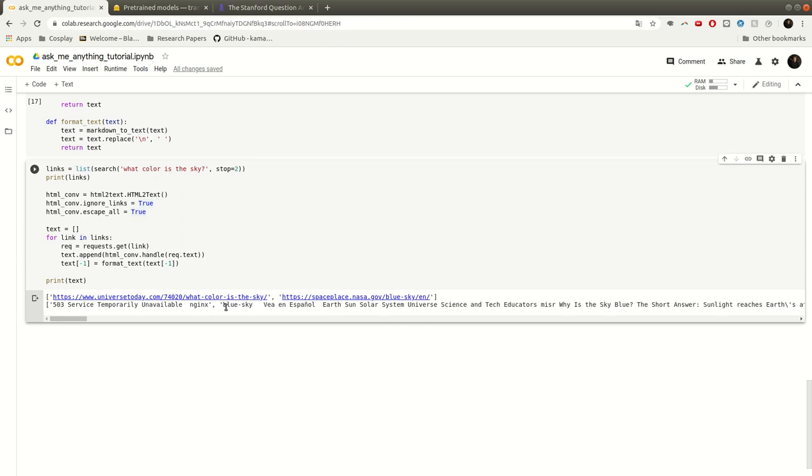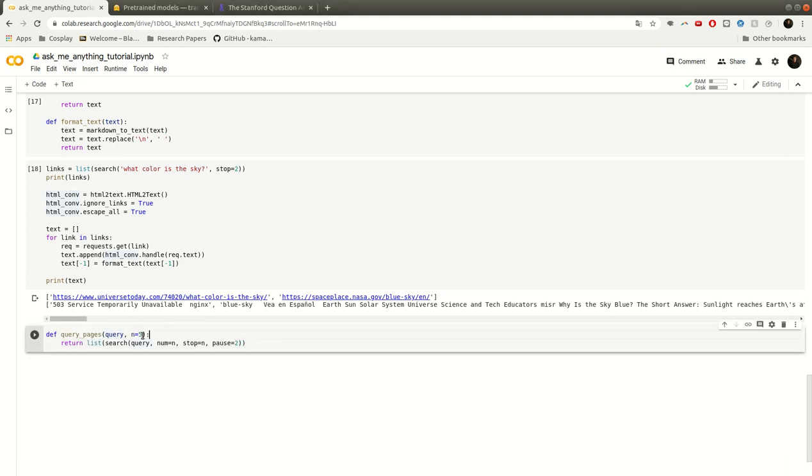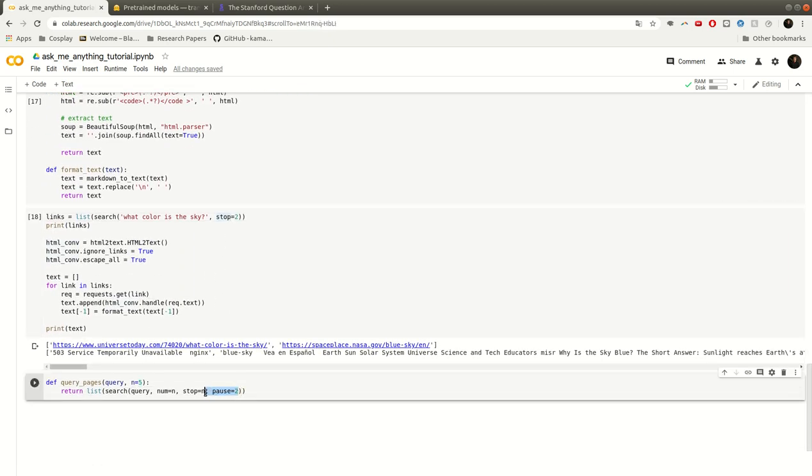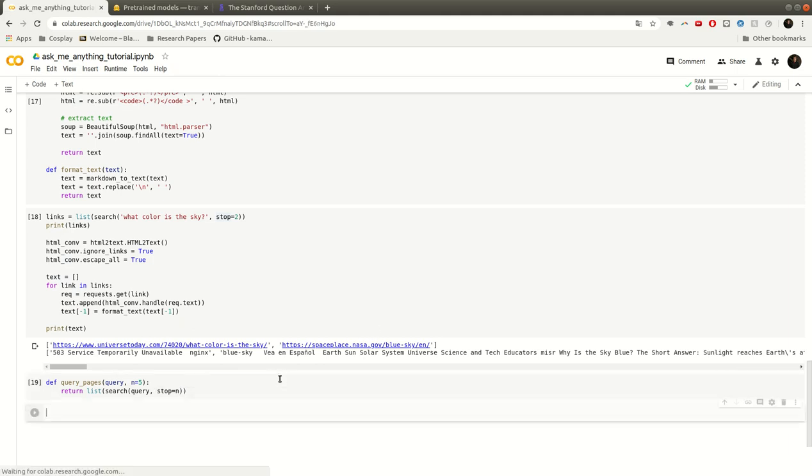Let's now kind of streamline this and make functions that let us do this very quickly and easily. So to do that, it's basically going to be the exact same thing we've done so far. First, we're going to have a query function to just query the pages, right? So this is just doing our search. And this will be how many links we want. In our case, I'm just putting 5 as the default. You can put whatever you want, except I totally just realized that this is slightly incorrect. I don't think this needs to be here. That should be good.